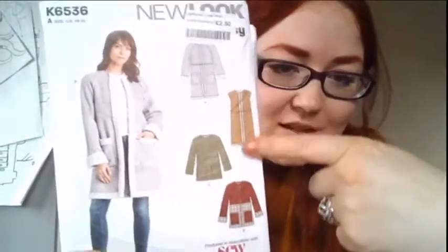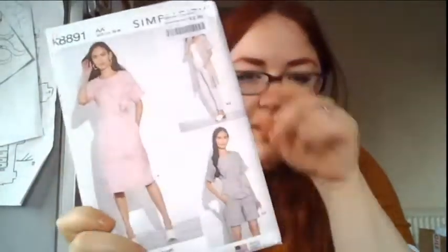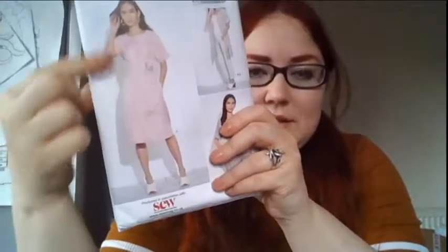This one I was thinking I could use for something like a costume, make a costume jacket. Maybe. Don't know. And this one just looked like some nice blouses and stuff. This one is kind of vintagey looking, like the design, it maybe doesn't look it with the pictures that are on there. Like this dress looks kind of, I don't know if you can even see that. And I just kind of like the cut.